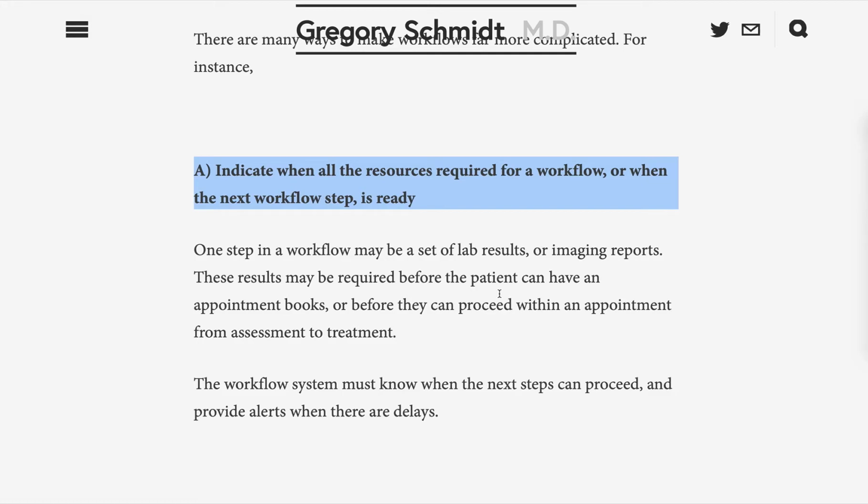And in a similar manner, if a patient was in a clinic and had to get blood work before they could get their chemotherapy, you shouldn't start a certain part of that in-clinic appointment until the patient's blood results are back. And if your system was fully integrated, it would realize that if the results were delayed, those results probably needed to be prioritized on the lab information system, so they could run that result quicker in order to expedite the clinic workflow in the other part of the hospital.